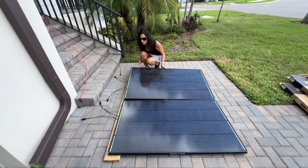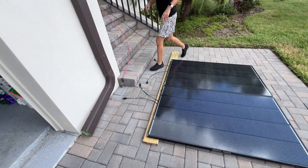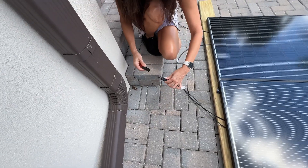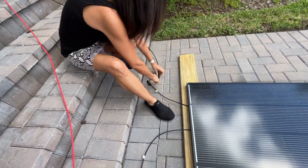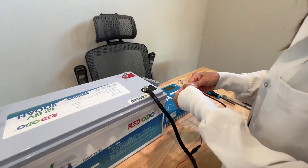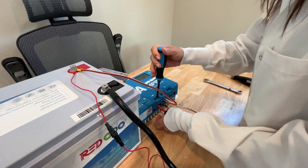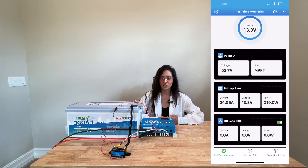So let's get started. I started off by setting up the solar panels flat outside in full sun and connected them in series. I then connected the 30-foot solar extension wires with the solar panels' MC4 connectors and ran them into my lab so that I could do this experiment in the comfort of AC. I then connected the Redodo solar charge controller to the Redodo lithium battery, passing through the Victron smart energy shunt. And finally, I connected the solar extension cables to the Redodo solar charge controller. As you can see, everything worked perfectly, and the solar charge controller was now charging the Redodo lithium battery with around 320 watts.